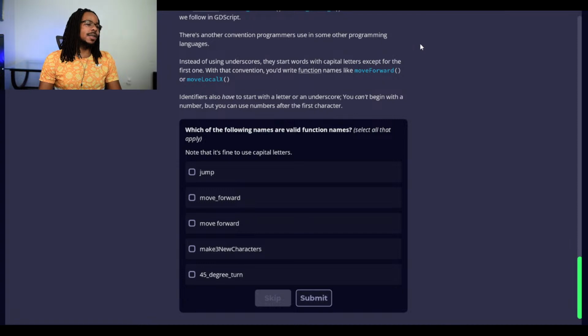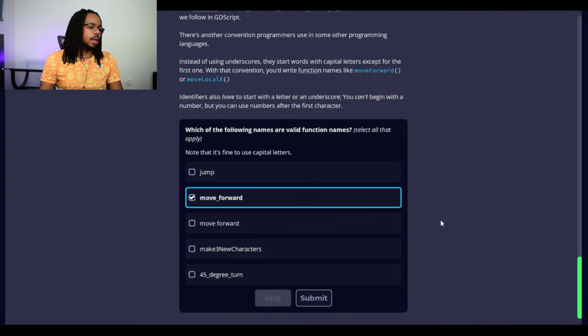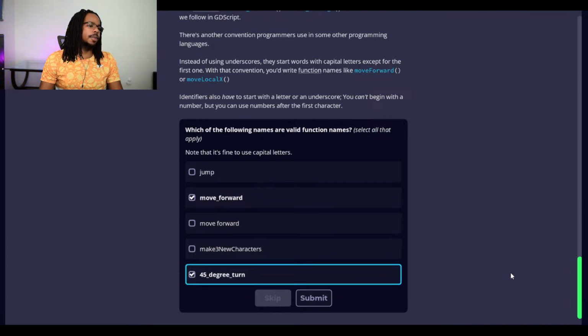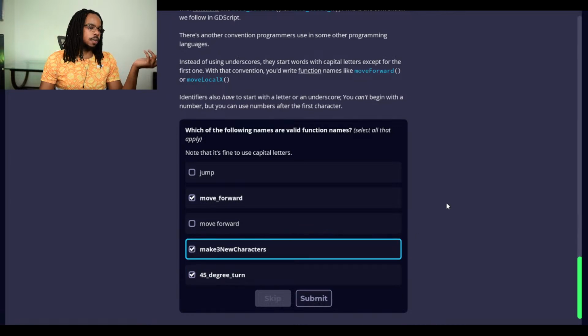Which of the following names are valid function names? Select all that apply. Bloop. Lap. You can mix words. No, that's not valid because it doesn't. No. No, yeah, it's fine. I think this one should be fine. No. Yeah.